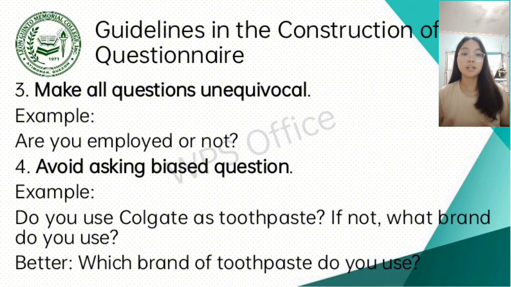Avoid making double-barreled questions. So what are double-barreled questions? Like stated here in an example, are you employed or not? That is an example of a double-barreled question. Why? Because this type of question cannot be answered by yes or no without qualifying the answer. If the answer is in the affirmative, it should be yes, I am employed. If the answer is in the negative, it should be no, I am not employed. So again, avoid double-barreled questions.